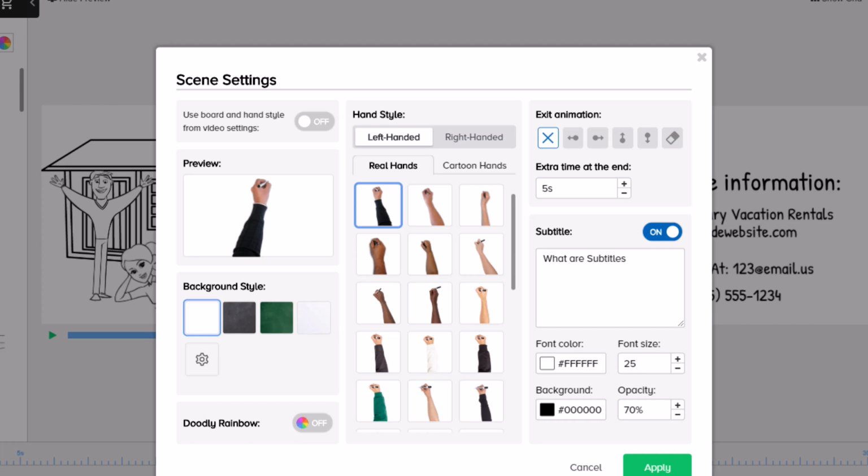However, if you make changes and fail to click this big green apply button before closing the screen, all of your changes will be lost and you will have to click on the scene setting buttons and re-enter all of your information again. Also, it bears repeating, when you make changes under scene settings, it will only affect the current scene that you are working on. That means that you can have a different combination of settings for each scene in your video.